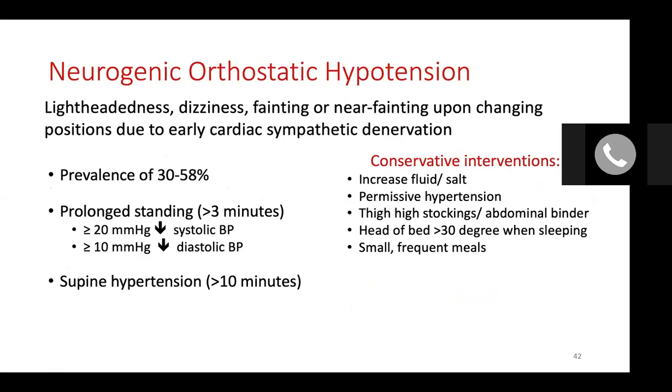By definition, orthostatic hypotension is when someone's systolic blood pressure drops by 20 millimeters of mercury, or the diastolic drops by 10, and the big thing is that it's symptomatic. Someone's blood pressure can drop, and we make note of it and check it sitting and standing in the office, but we're not going to make a huge fuss about it unless you tell us, hey, I'm lightheaded. Yes, I felt dizzy when I went from sitting to standing.